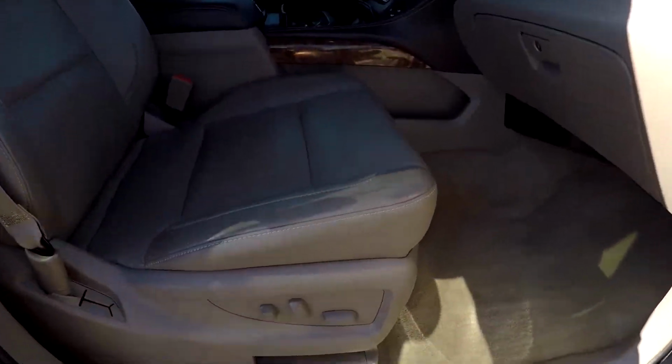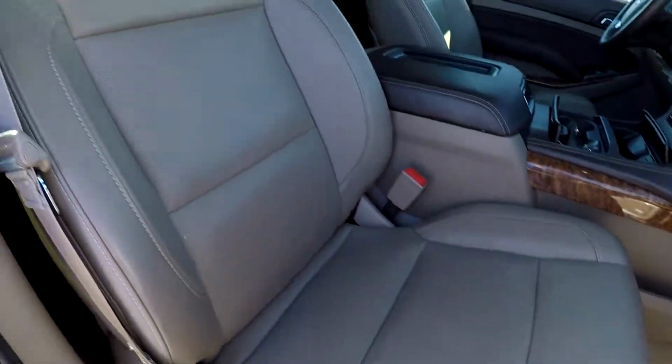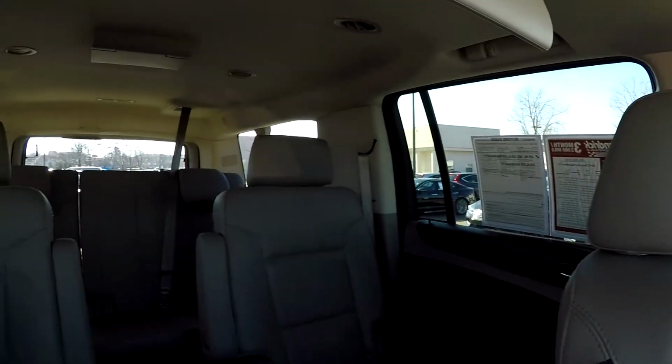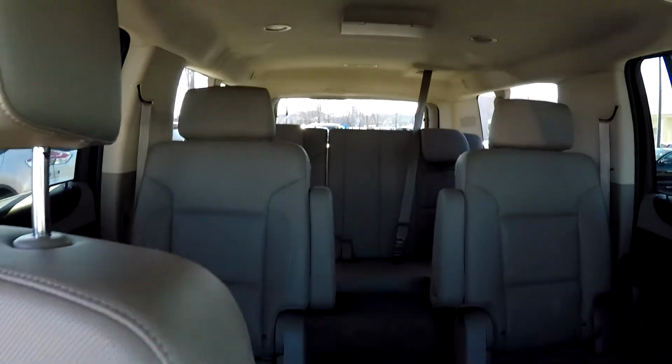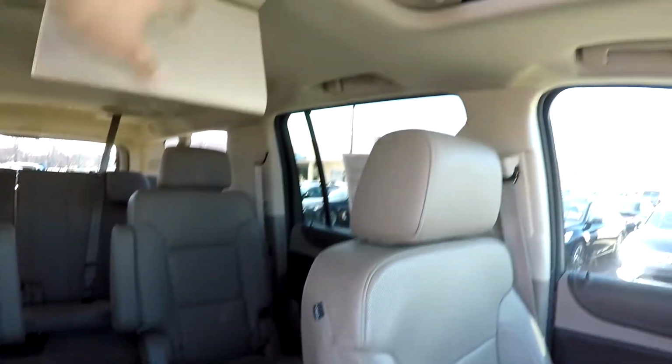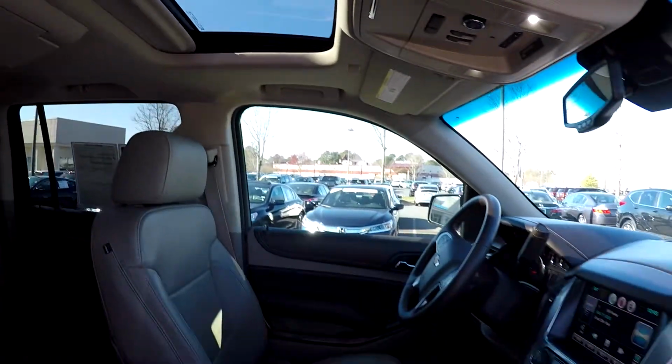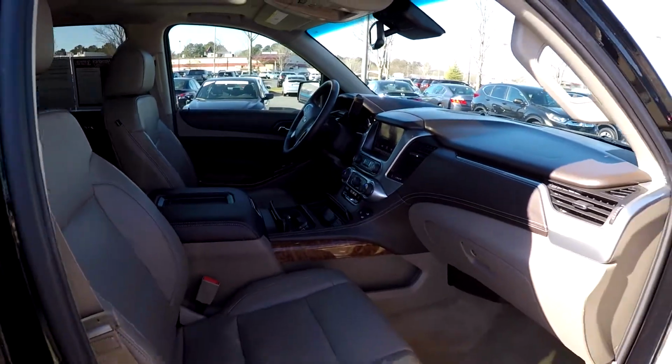We're going to wrap up in the front passenger seat. Full power for the passenger as well as the driver. Another look over the seating surface. We're going to jump in here and take one more spin around the back. This model also comes equipped with a sunroof. And that's going to wrap up your 2015 Chevy Suburban LTZ.